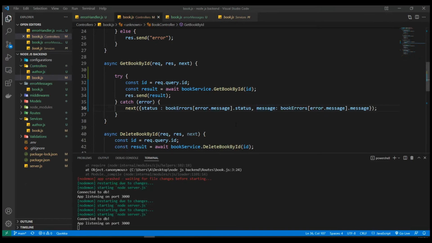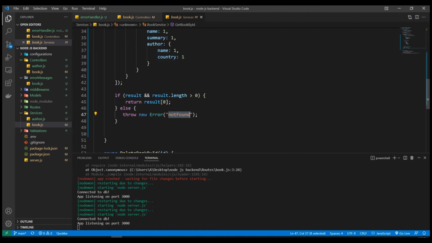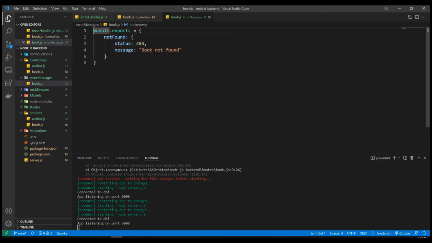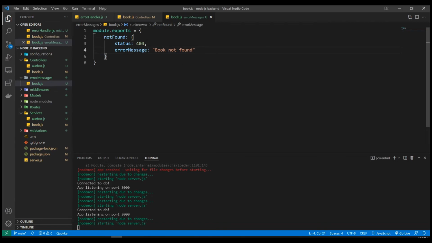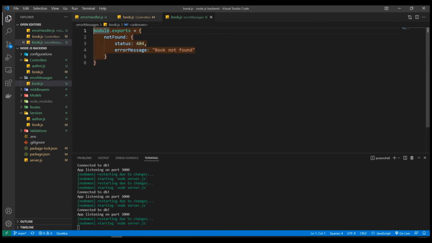And do not get confused, this message right here is coming from this error that we caught, which is coming from our service, which is this one. This is the first message, the error.message, and this message is the field that we have created here. So if we had error message, for example, of course we would need to change that to .errorMessage. So don't confuse between those two. That way, whenever we throw an error, we no longer need to check which type of error it is. We no longer need the if-else block, because we are gonna search in our errors here.